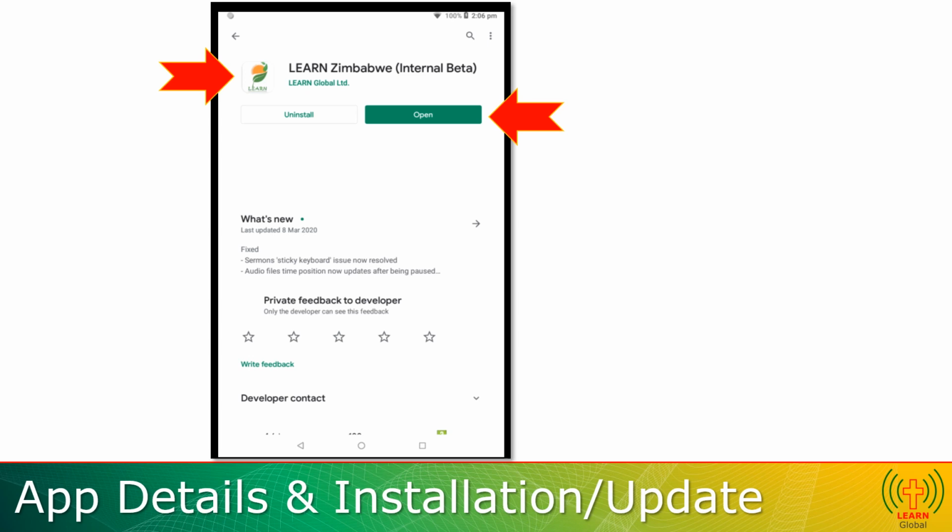Please note that installing and updating apps takes time and uses between 5 and 50 megabytes of data for each app. You will be notified of the download progress from the notification section on the top options panel covered earlier. When completed, the button will change to Open, and you can tap it to open the newly installed app.